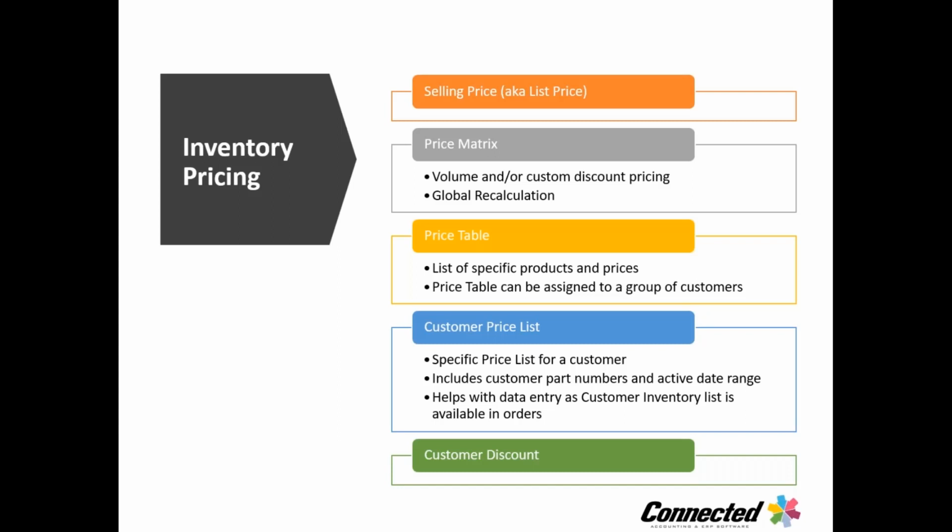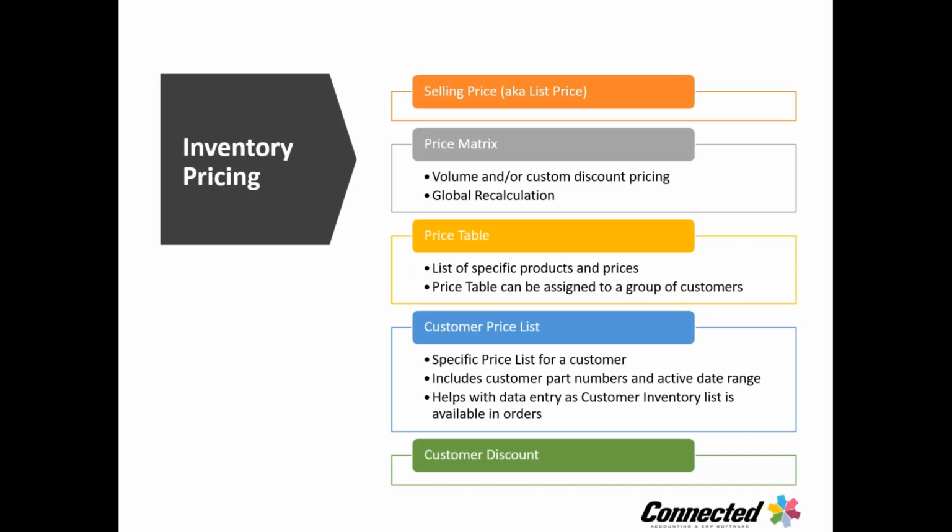Not only that, but when you set up a customer's price list, you will get a list that's a subset that just shows those products when you're doing data entry. So for example, if you have 5,000 SKUs of inventory, but you have a customer that buys 20 specific products and that's all they buy, maybe because of a contract that you've entered with them, when you're doing the data entry for that customer, you can easily just click a tab on the list and just show those products. Makes data entry a lot easier, speeds things up, and reduces errors.